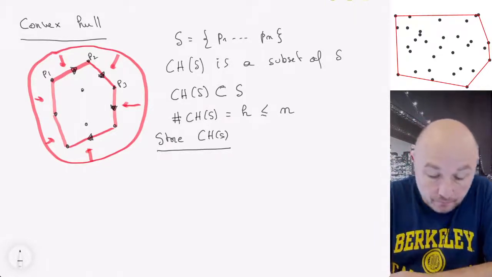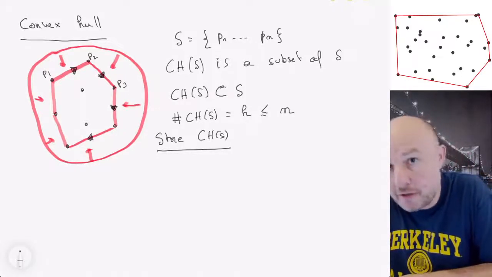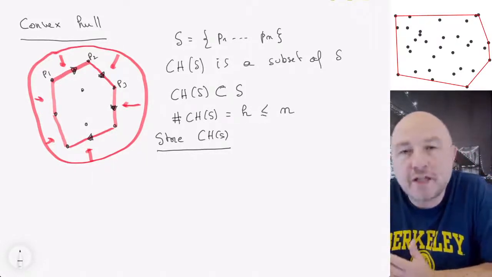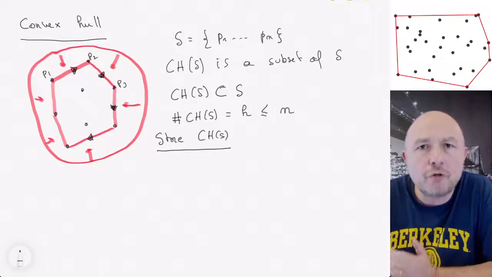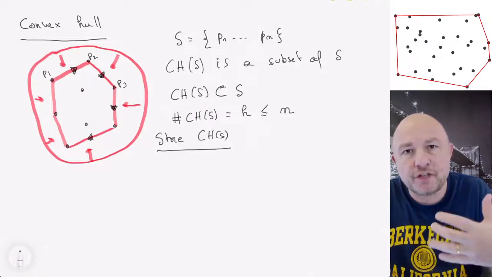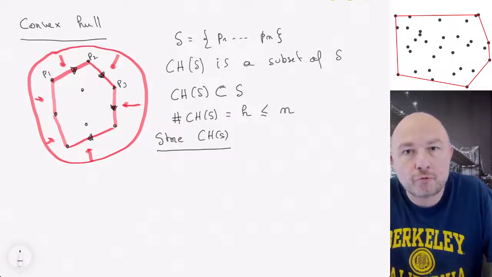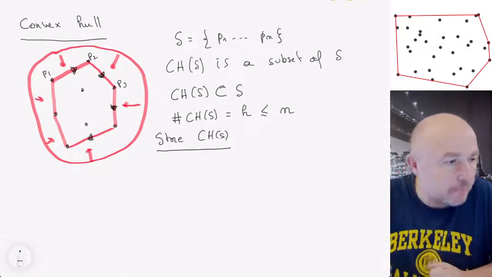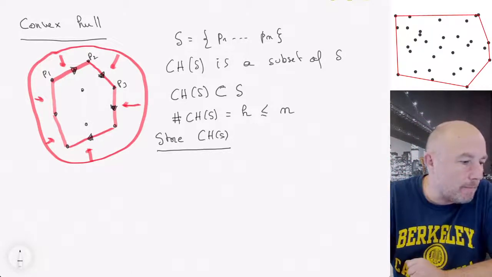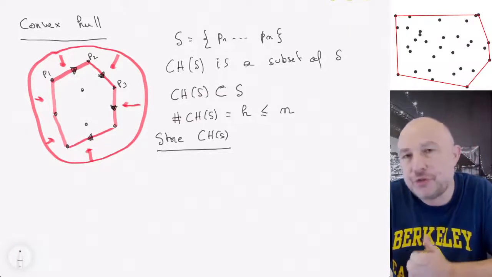So, how could we compute now the convex hull? Imagine an algorithm that would compute that quite efficiently. We are going to go through three algorithms that compute convex hull so that you can have the choice if you want to choose this subject for your project. The first one is maybe a little bit naive, but not stupid.